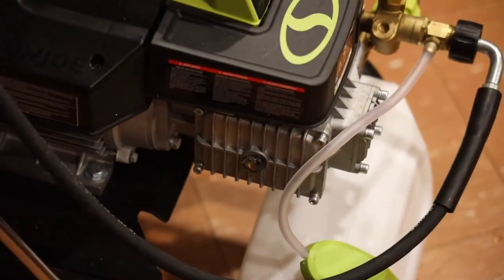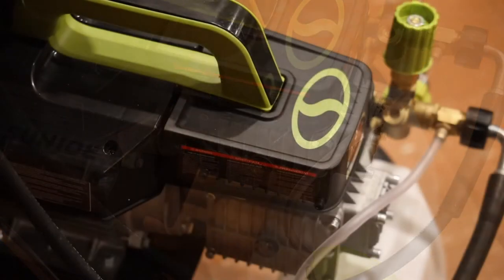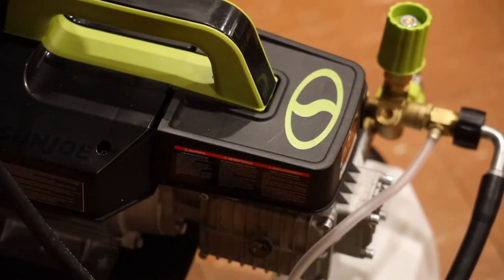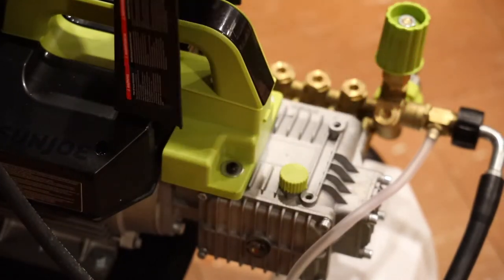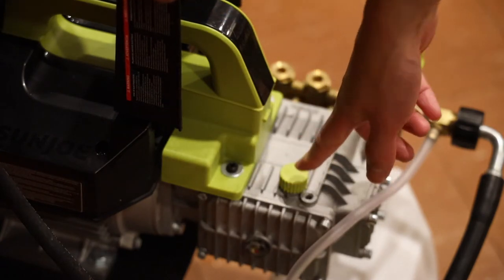And if you're wondering what this little dot in the center here is, it's actually a clear window, so you can tell there's oil inside the actual motor. Now, if you ever need to put oil in here somewhere down the line, this little cover does just pop open and you can see the little access ports to put oil or check the level.